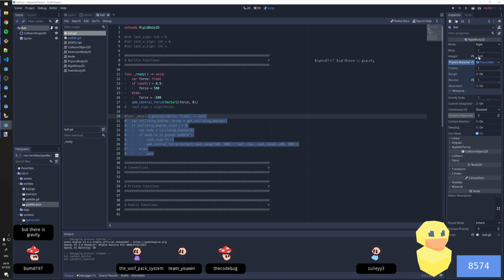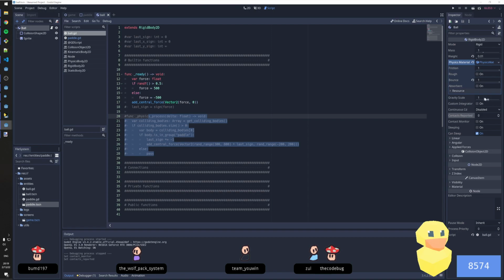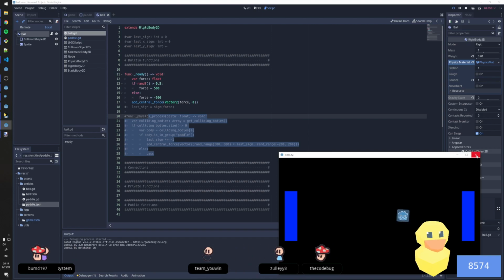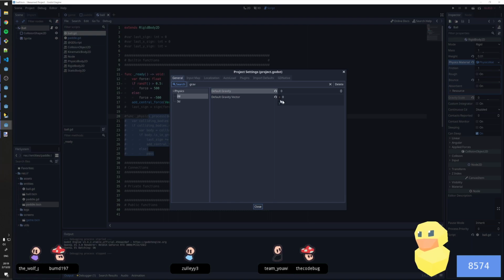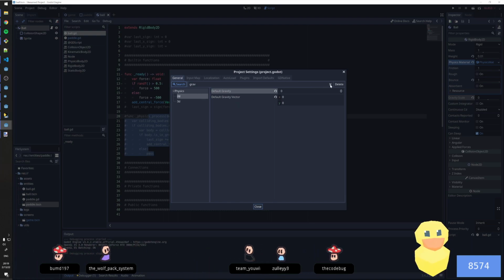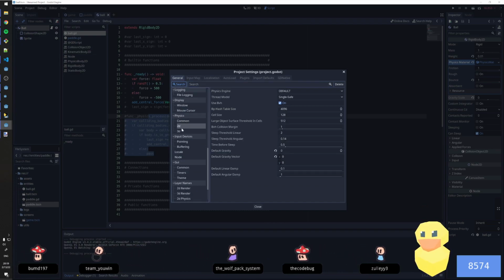There's gravity. How do I turn off gravity? It's not the gravity scale, right? Yeah. Or actually, is it the gravity scale? No. I don't have gravity enabled. See, that's what I'm confused about, I don't have gravity enabled. So I thought that would be okay.